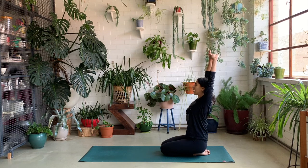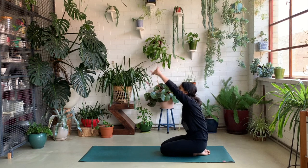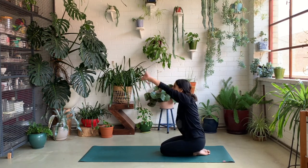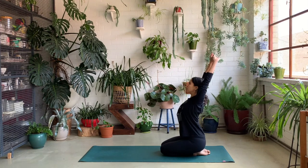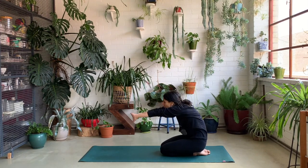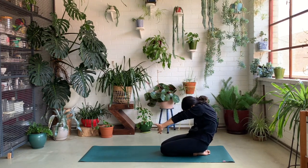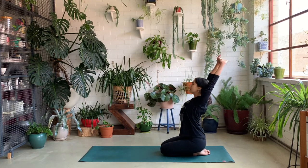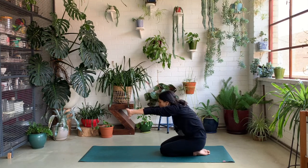Awareness through the front line, opening here through the armpits. Exhale, round forward. Scoop the belly, round the shoulders. Inhale, lifting up. Two more like this. Exhale to round forward. Again, making this your own expression. You can make it bigger, you can make it shallower. And inhale to lift. Last time as you round forward.